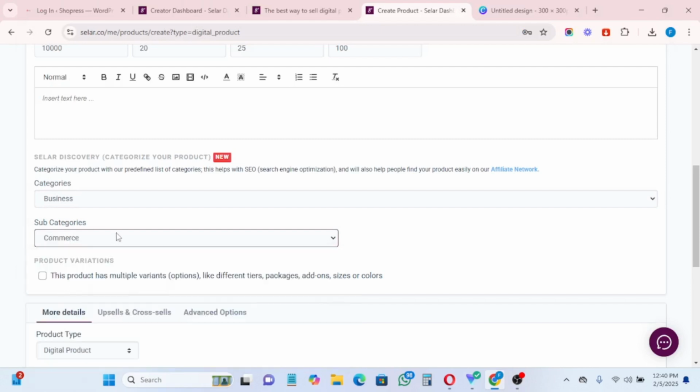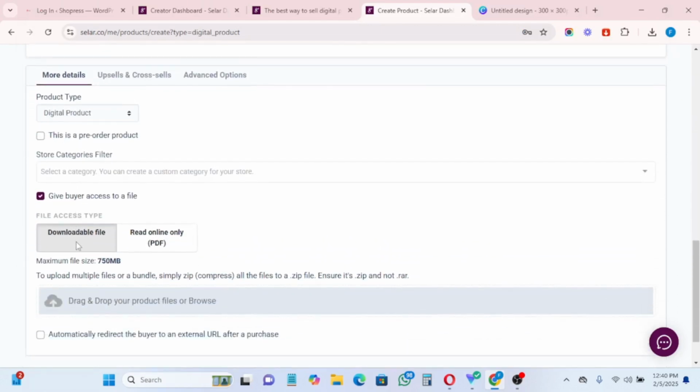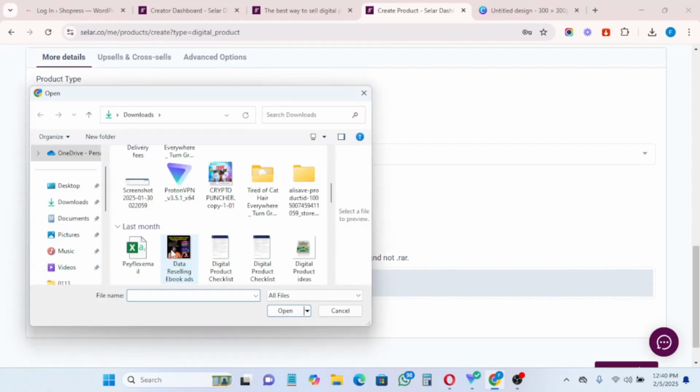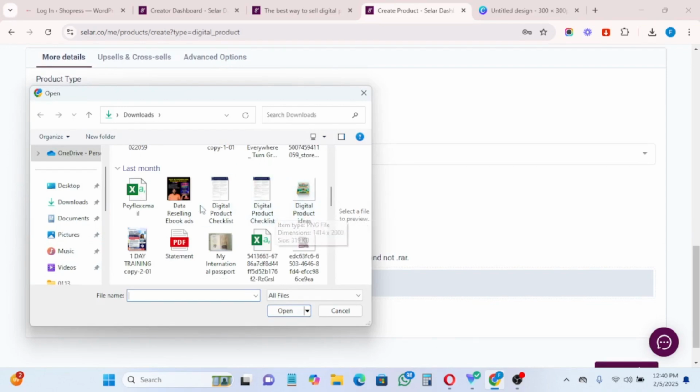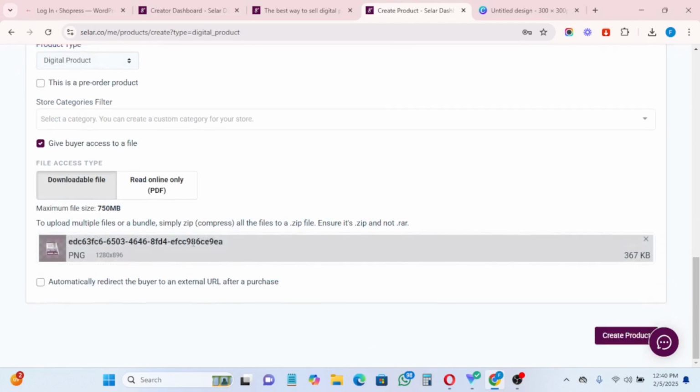You can pick anything, it doesn't really matter. So we don't want pre-order, we want to give our buyers instant access to download this file as soon as they make payment. So I can decide to upload any file of your choice. All right, so that is that. Then you click on create.